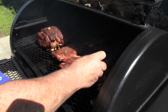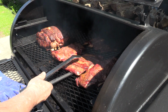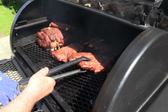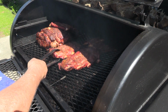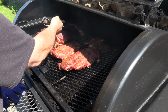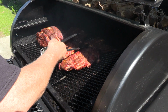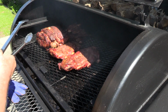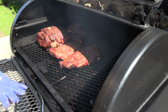All right, so I'm going to do some rearranging. This is a real thick rack. Let's just set them over here for now. We're going to set this thickest rack right here. I'm going to set these back here because if this smoker's doing like it normally does, this is kind of a cool zone for me, even though these seem to be doing pretty good. I'm just going to lay those on top of there. We're going to let these rock right here.